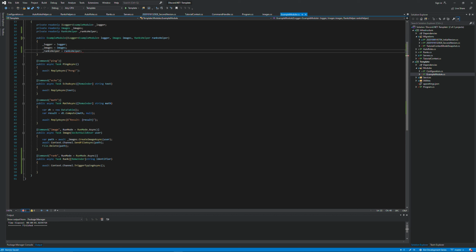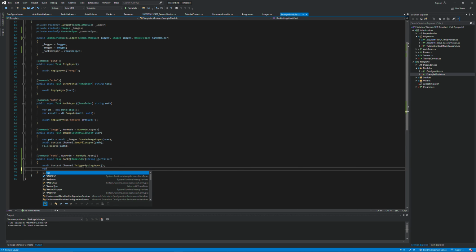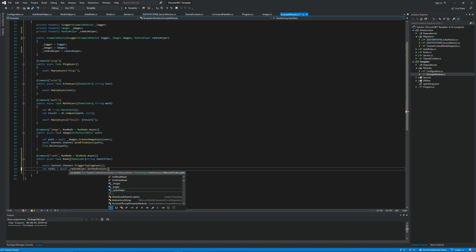Just like that, and now we can actually put it to use. So now if we go all the way back down here, we can say var ranks equals await _ranksHelper.GetRanksAsync, and we pass in the context.Guild. The next thing that we can do is check whether or not the provided identifier is an ID of a role or if it's just a name.